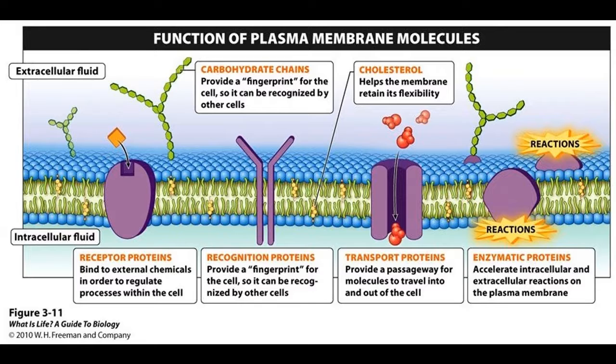The third type is transport proteins, and they are transmembrane proteins that help polar or charged substances pass through the plasma membrane. Transport proteins come in a variety of shapes and sizes, making it possible for a wide variety of molecules to be transported. The fourth is membrane enzymes, and they are surface or transmembrane proteins that help accelerate chemical reactions on the plasma membrane surface. A variety of membrane-bound enzymatic proteins exist, with some accelerating reactions on the inside of the plasma membrane and others accelerating reactions on the outside of the plasma membrane. You can see these four types of proteins in the image shown.